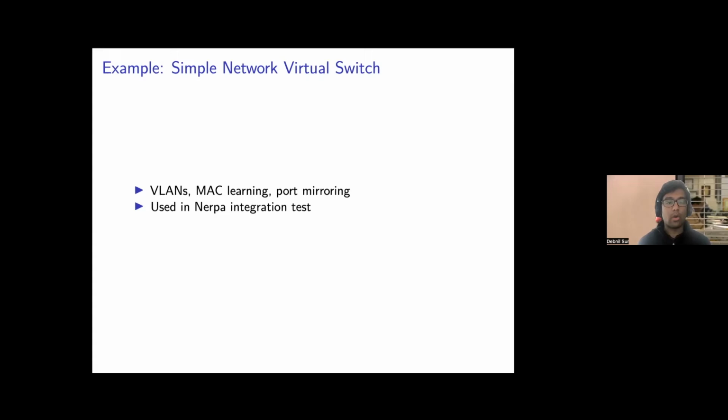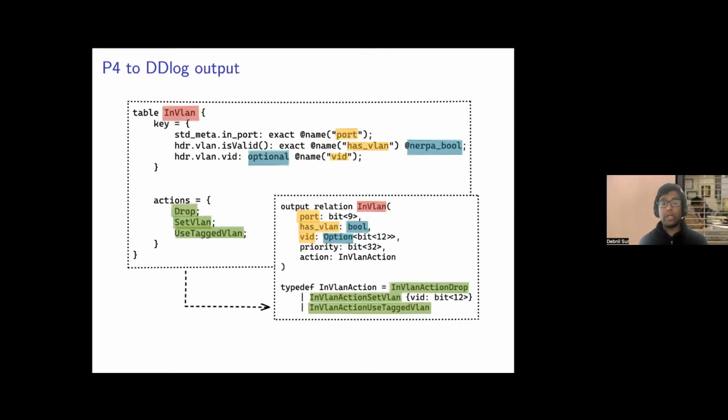So let's see what the code looks like for VLAN assignment. Don't focus too much on reading every single line of code. The high-level takeaway is how one program turns into another. I've added some highlighting, which hopefully helps. First, we generate the output relations from the P4 table using P4info to ddlog. This is a tool that we wrote. It takes the P4info file, which is outputted by the P4 compiler. That's just a file that contains a bunch of binary information about how the P4 program looks when compiled.